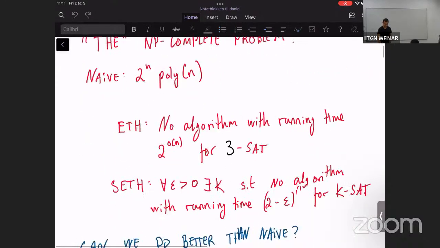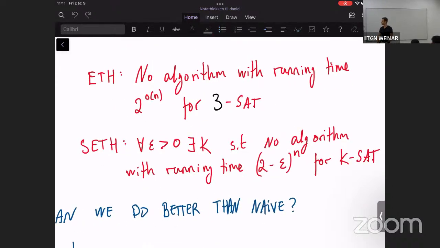It's worth mentioning, even though it doesn't have much to do with randomized algorithms, that the exponential time hypothesis and the strong exponential time hypothesis to some extent say that brute force is the best you can do for SAT. The exponential time hypothesis says that you cannot do 3-SAT in sub-exponential time. So there exists some universal constant c such that 3-SAT requires c to the power n time, for example 1.000001 to the n for some fixed number of zeros. It's just a conjecture, which happens to be very useful for showing running time lower bounds for other problems.